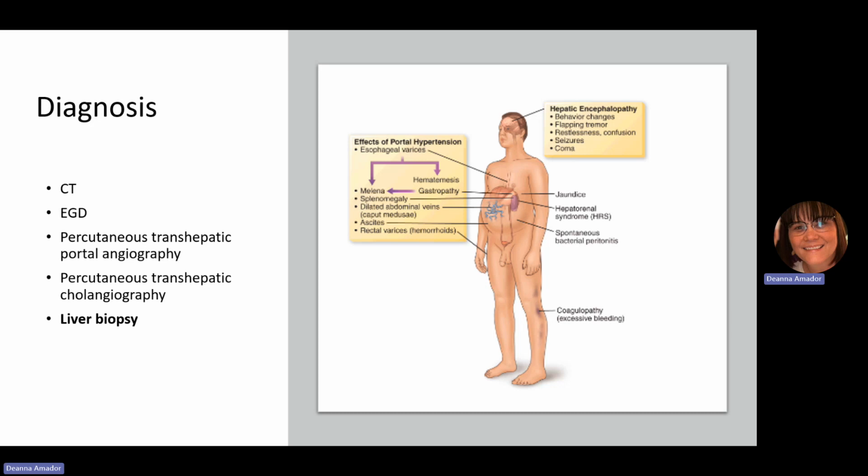So diagnosis of liver problems, mostly they'll be doing CTs, EGDs, but also they can be doing liver biopsies. So obviously with a liver biopsy, it would be crucial to know what your bleeding times are before you send your patient off to have their liver biopsy. When these patients go and have a liver biopsy, this is done with some sedation. They're put on bed rest for several hours because of the potential for bleeding.